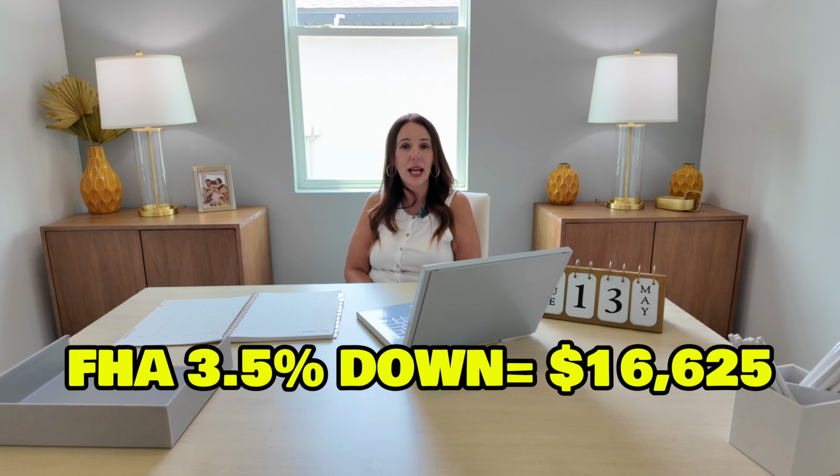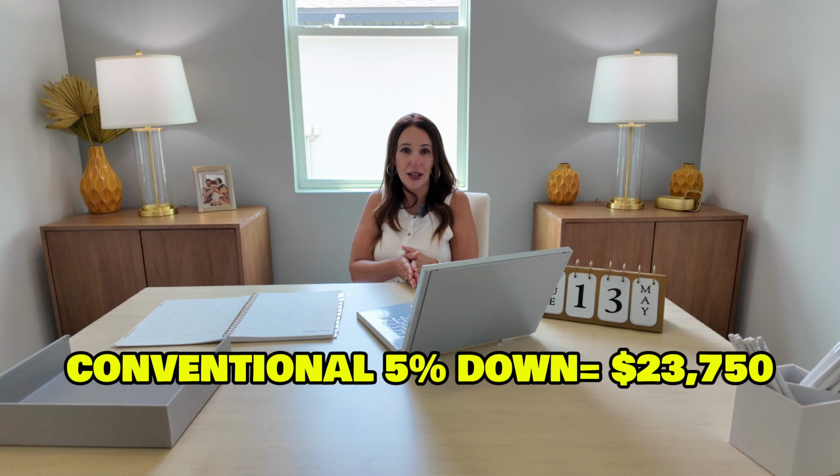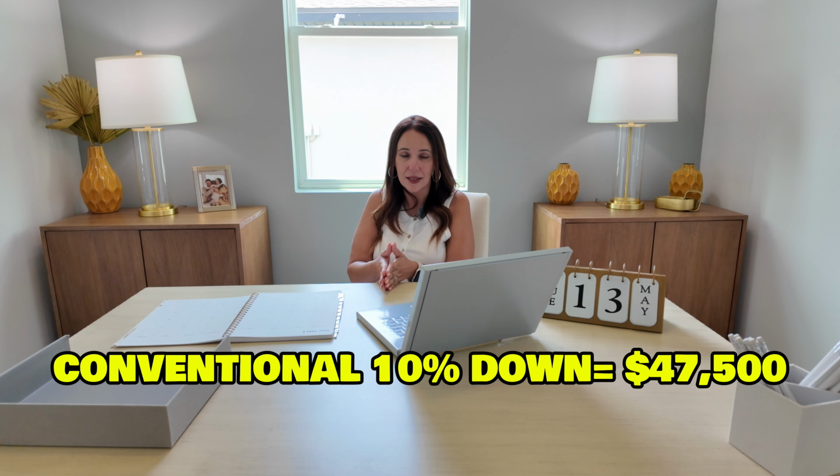As for financing, you have the FHA loan, which is 3.5% down, and that is for owner occupants only. Then you have your conventional loan product. So there's different types of conventional loans for people who are living in the home as their primary residence. You can do as little as 3 to 5% down. If it is a second home, you live somewhere else and you're only going to use it a few times per year, you have the option of the conventional using a 10% down.